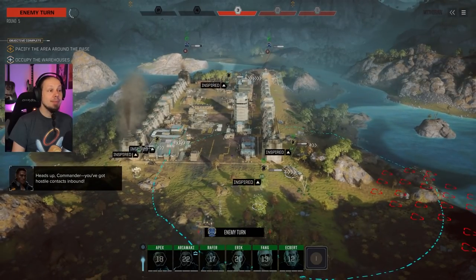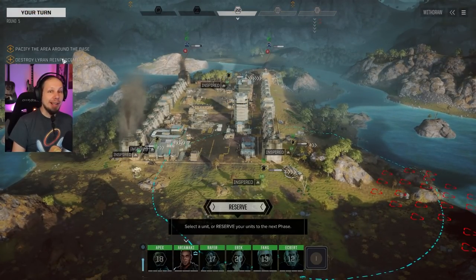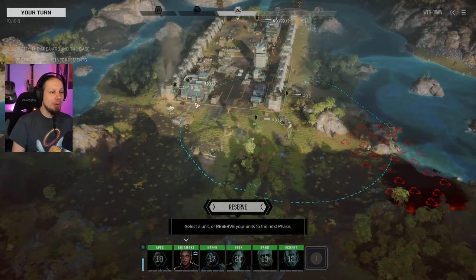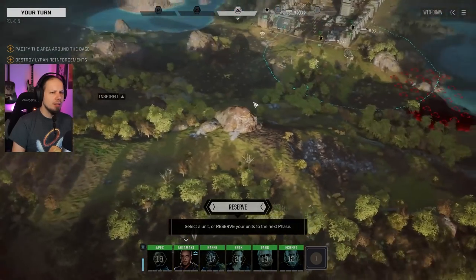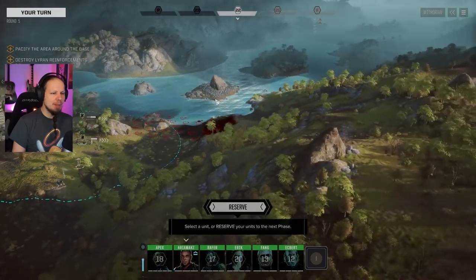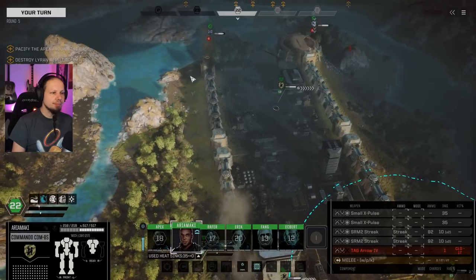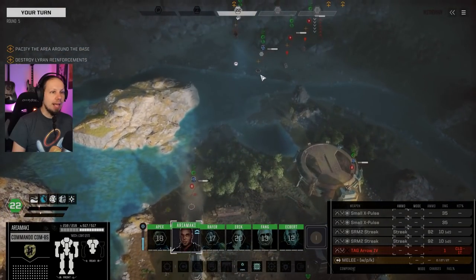Heads up, Commander. You've got hostile contacts inbound. All right, bring it. I'm ready. I got my battle armor. And I want them to come to me. Where are they? Lyran reinforcements. I'm trying to click this, but nothing happens. Standing by. Yeah, well then. Moving over here. And this is where they are.